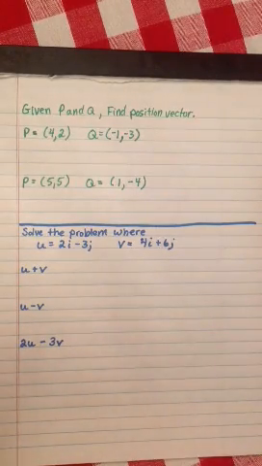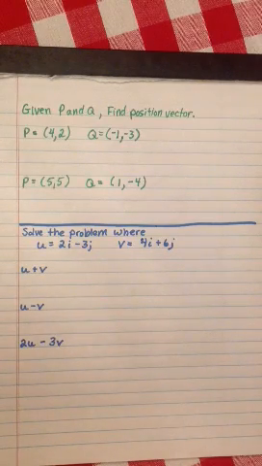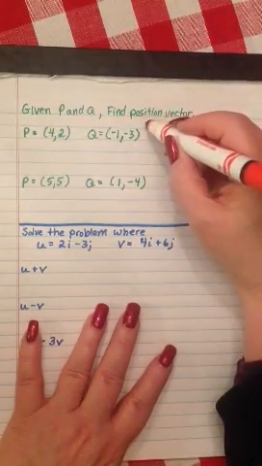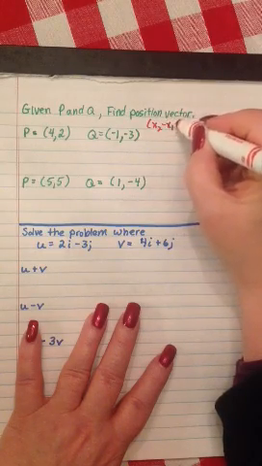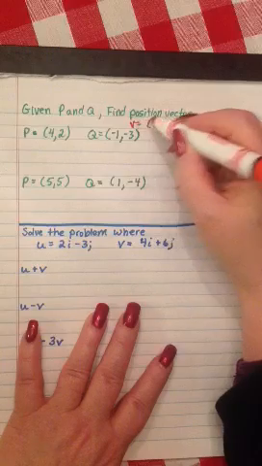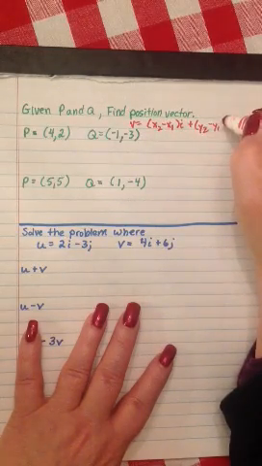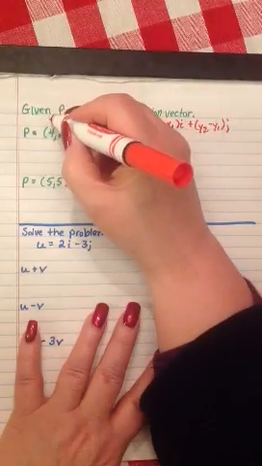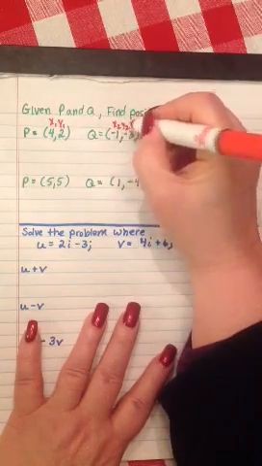Right, to start with here, it says, given P and Q, find the position vector. So these are just 2 points on the XY coordinate system, and they want us to write them as a vector. So the formula is officially that v will be equal to x2 minus x1 i, plus y2 minus y1 j. You call the first point that they give you x1, y1, and call the second point x2, y2.